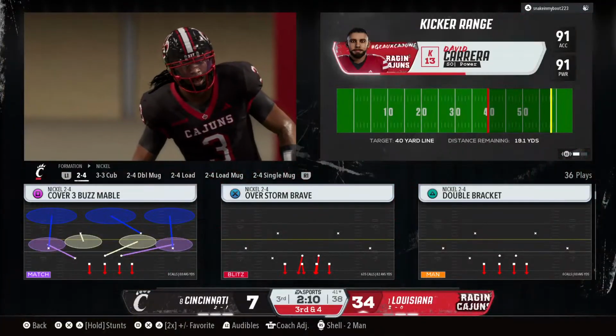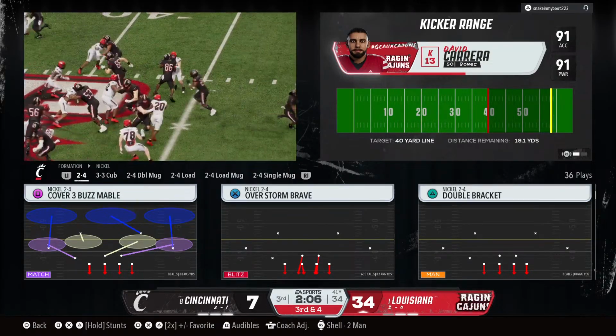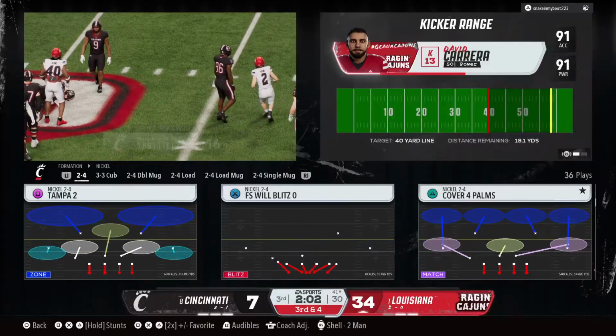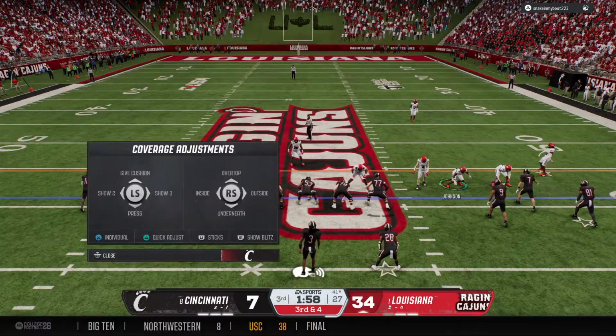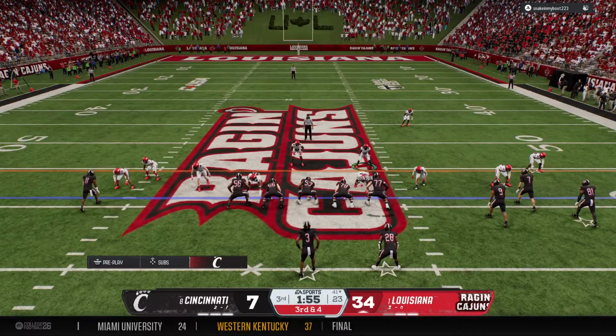Brought down short. You know, in the era that we live in right now, everybody wants to spread the field around, try to create space, try to create one-on-one matchups, and the defense has countered over the years by trying to play out wide. But here's a great example. The defense has the ability to play wide, but still be solid at the line of scrimmage and not give up big run plays.